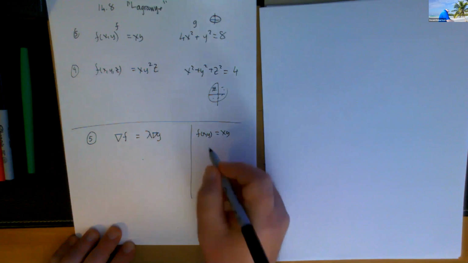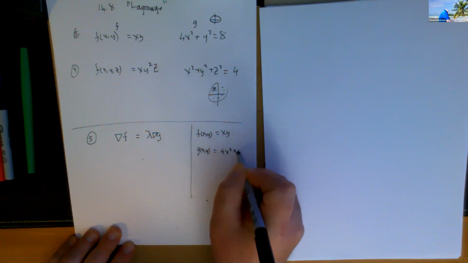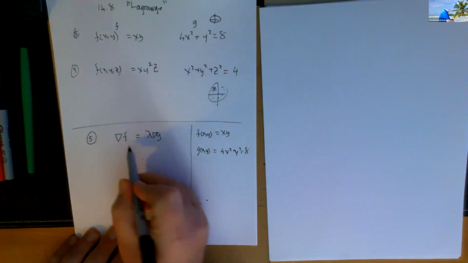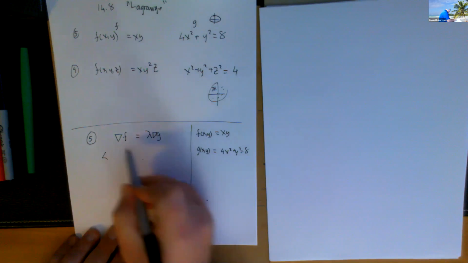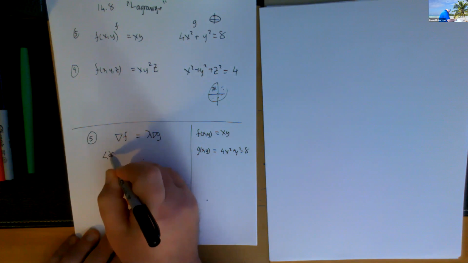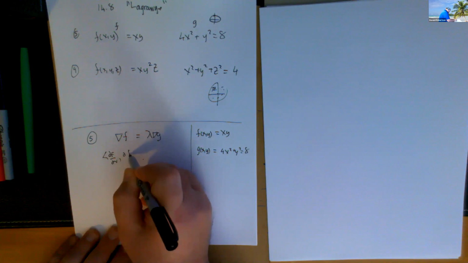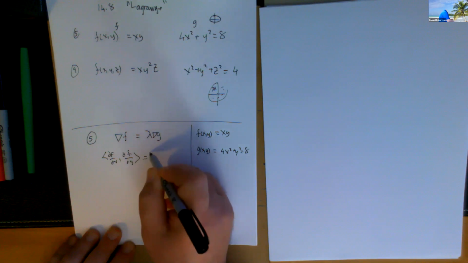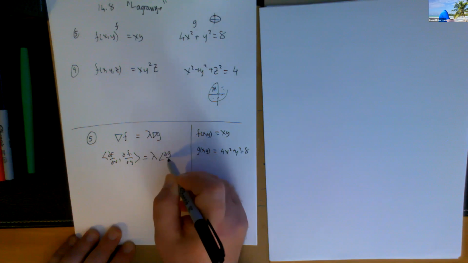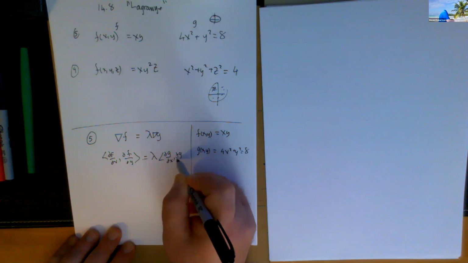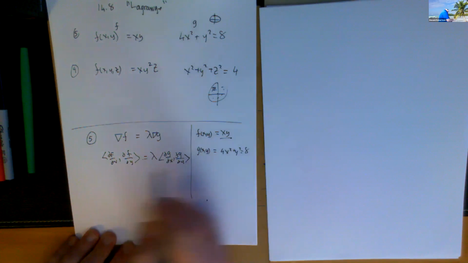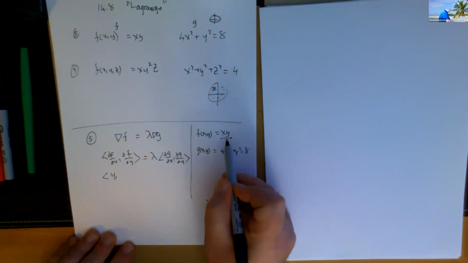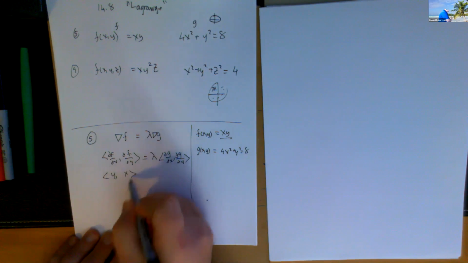Right, we got this fella, and then we've got a constraint, which is basically this fella. And so delta F is derivative of this guy, so what do we get? We get partial derivative with respect to x, partial derivative with respect to y. It's going to be lambda times the partial derivative of g with respect to x, partial derivative of g with respect to y. If you differentiate this function here with respect to x, you get y. If you differentiate this function here with respect to y, you get x. A little symmetry thing going on there.